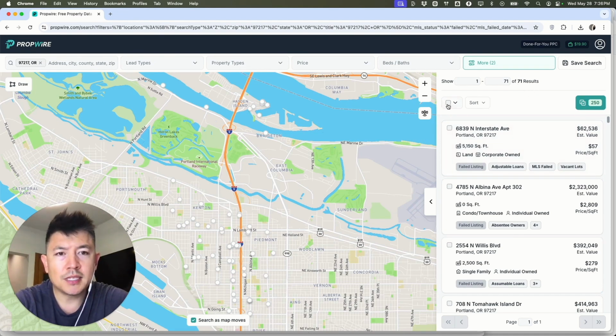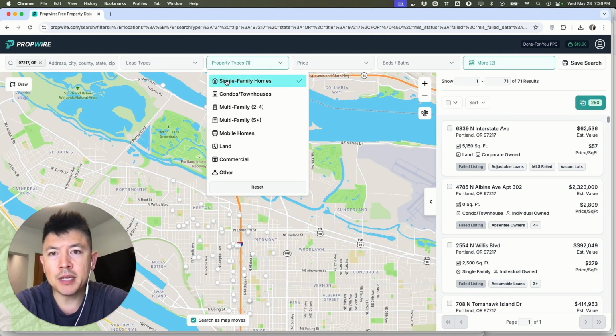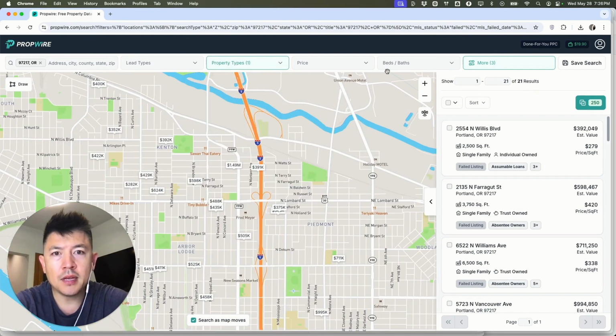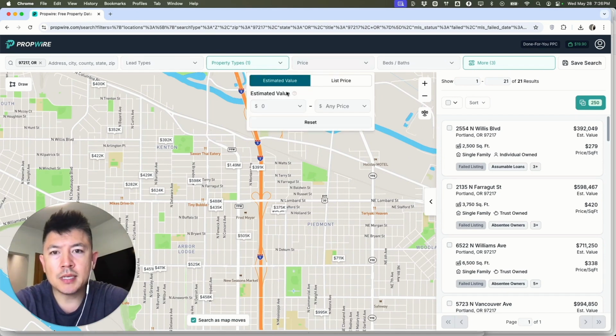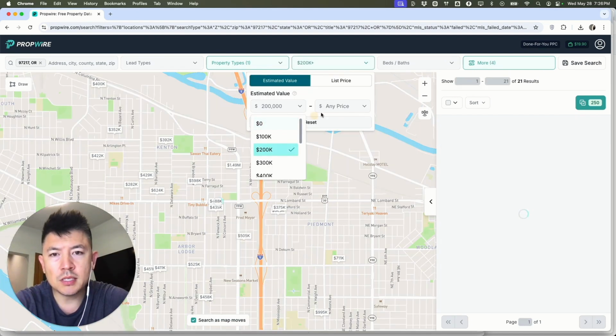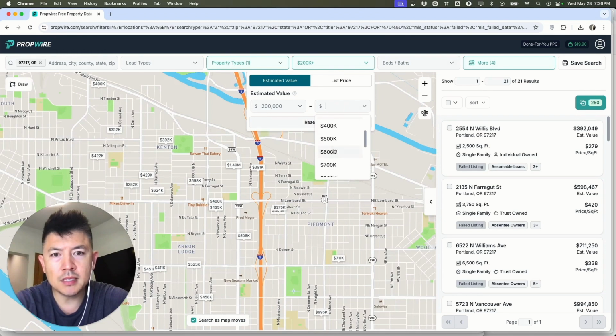So you can go ahead and print out this list here, but I'm usually going to continue adding in different filters. So for me personally, I like to go after single family. So I'm going to click here on property types and single family, and that's going to drop it down to 21. And then also price. So if your budget's 300,000, there's no sense in showing $2 million, $3 million properties. So I'll click here on price and put in your budget. So let's say 200 to, let's say maybe 600,000.